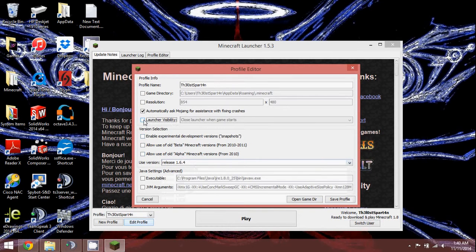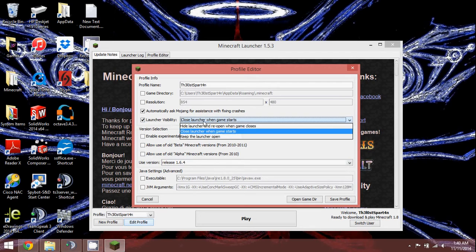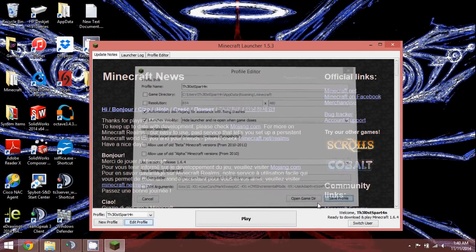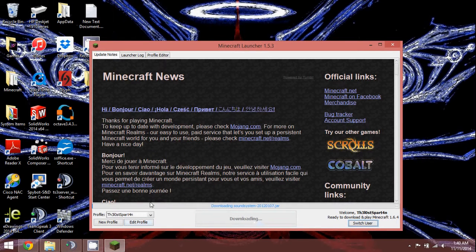Also, I'm going to do this just because I like having the launcher come back up when it's done. You don't need to do that, that's just my preference. So then you hit save profile and you push play. It will begin to download Minecraft 1.6.4, which, if you have Cranky's tractor connection, will take somewhere around half an hour, and if you have my connection, it'll take 2 minutes or less.